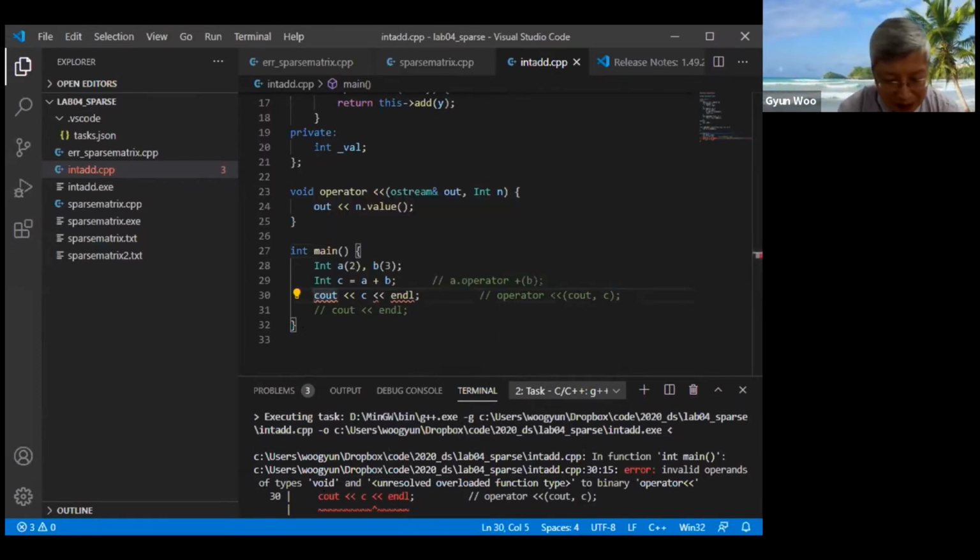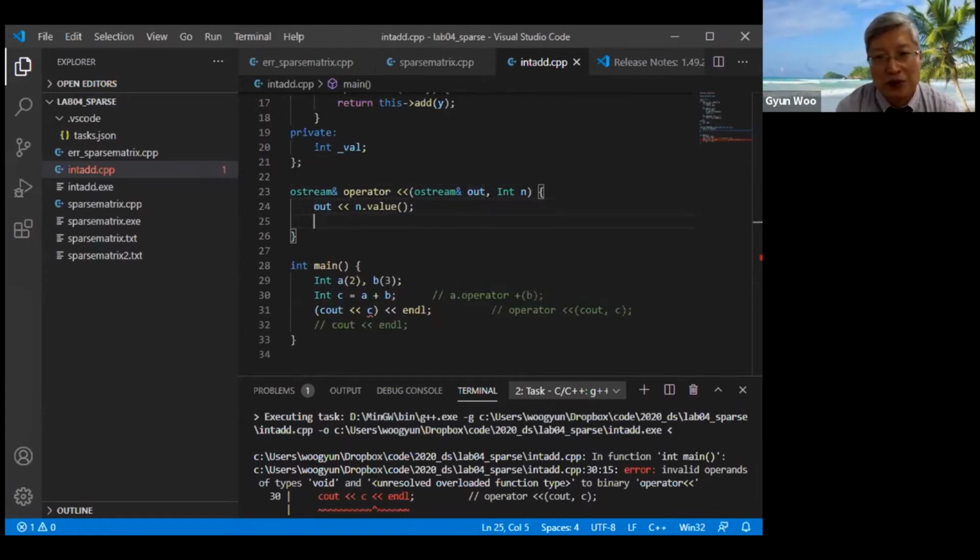If you interpret this, it is bound like this, so that means cout c will return void. That is nothing. So how can you insert endl here? In order to use endl, you just make this return an ostream reference, the same reference as out, and you should return it, return out. So let me build this again.